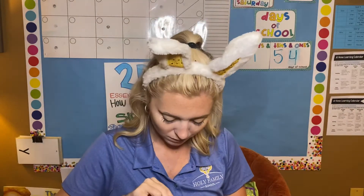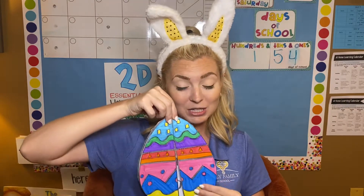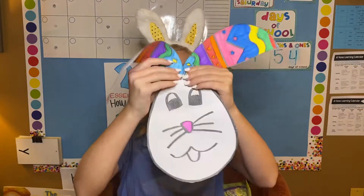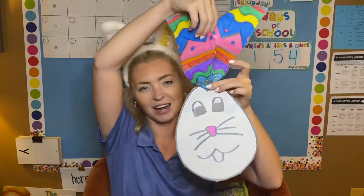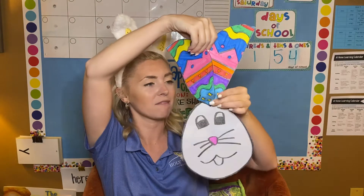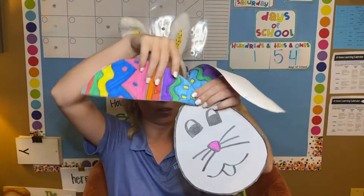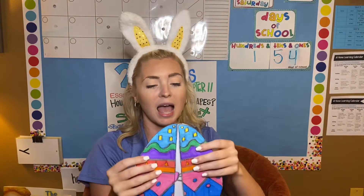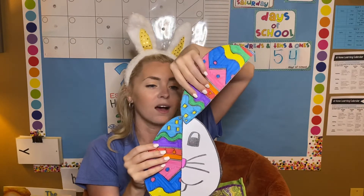So when it's closed, it looks like an Easter egg, but when it's open like this, you can flip it open and it looks like a bunny rabbit, and the bunny rabbit has these beautiful colorful ears. I know it's kind of hard to see mine because I don't have the brads — I have to hold it. So that is the Easter craft, and you can swing them down when it's nighttime and bunny has to go to sleep, and then you can flip them up and have some cool ears during the daytime.